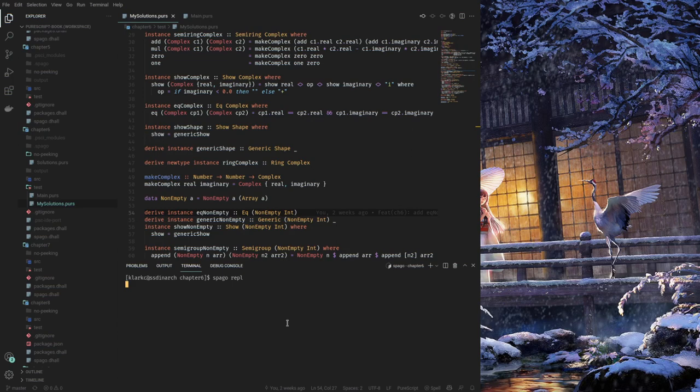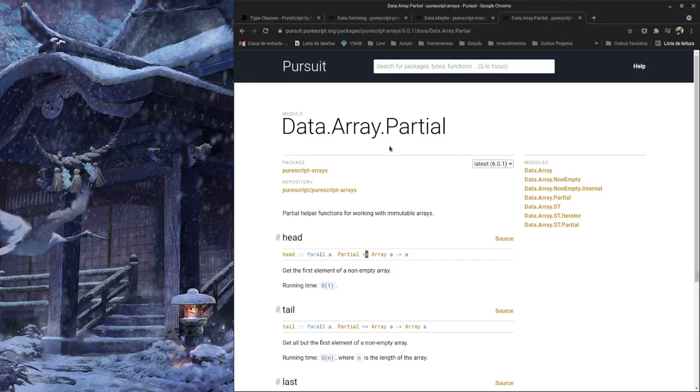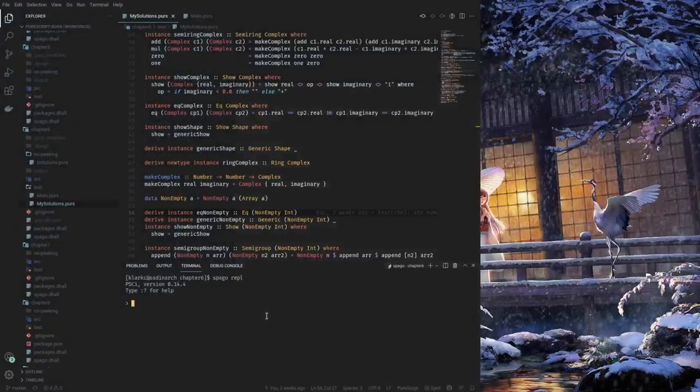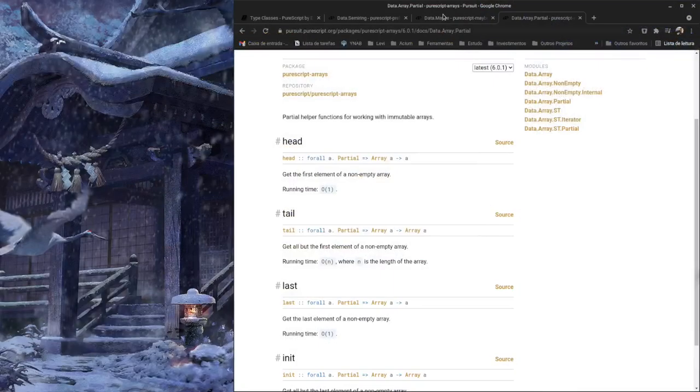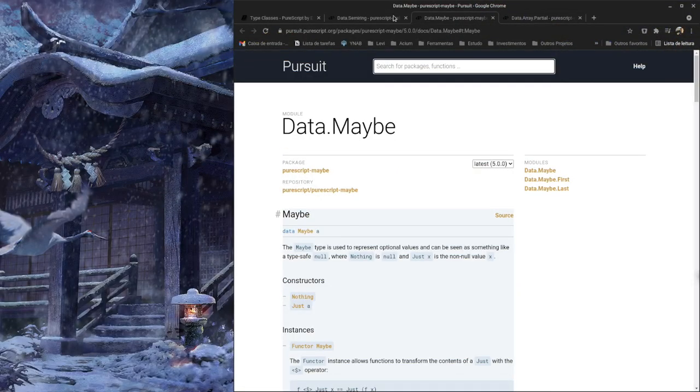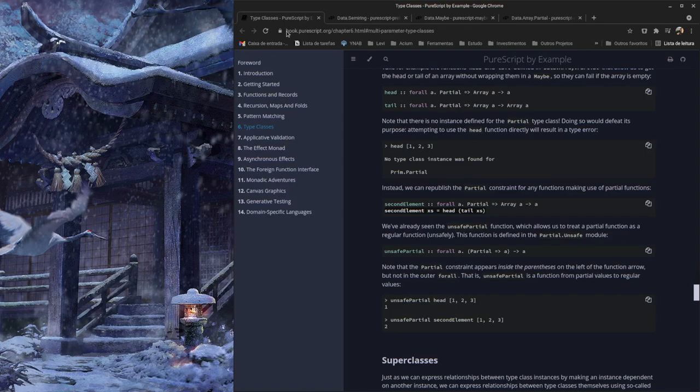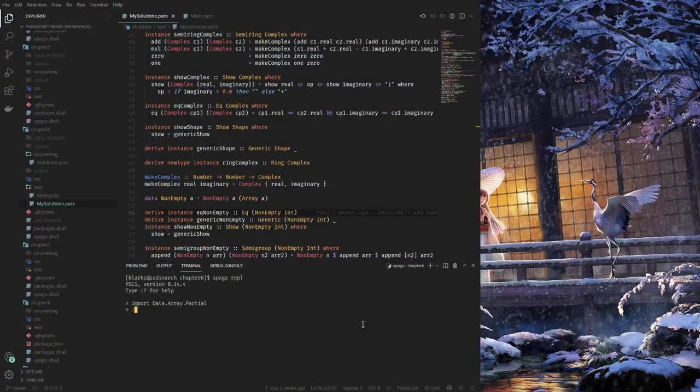This time I will import head from that package instead of just Data.Array, because this is the same thing that you have seen so far. So I'll import that part. Okay, now I have all those functions, and I can call this thing here. Let's copy and paste that. I will try that example first to see what happens. Let's see. Now it must trigger, right?